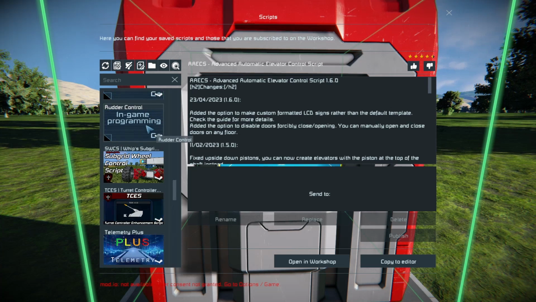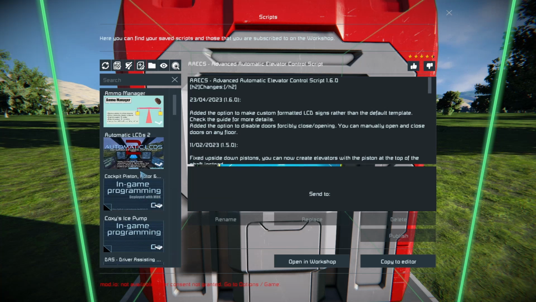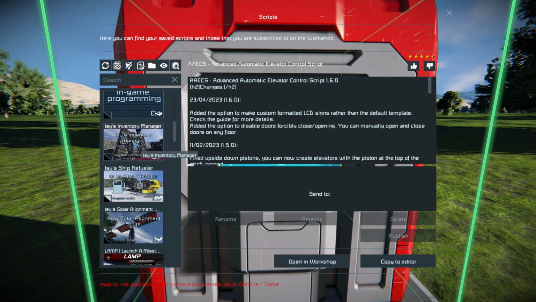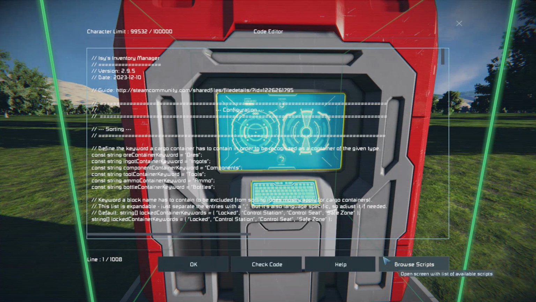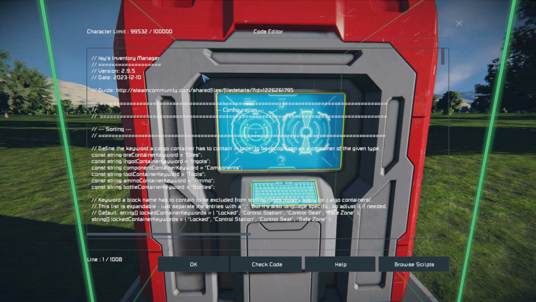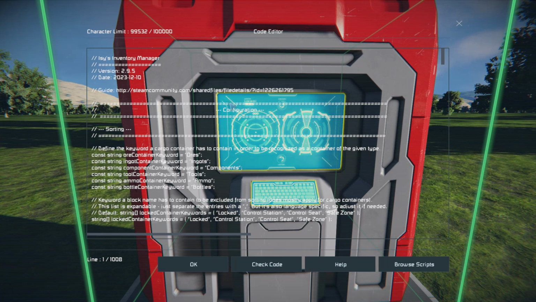From here, it's just a matter of selecting our script. In this case, we'll do Izzy's inventory management. Copy to editor. If you look right here, the instructions that they have is, hey, here's the guide. If you go in every single script, they usually have a guide attached that helps you figure out what you need to do.